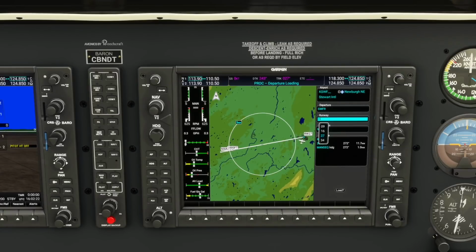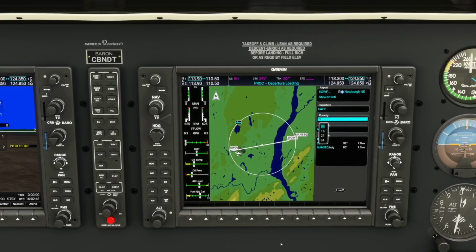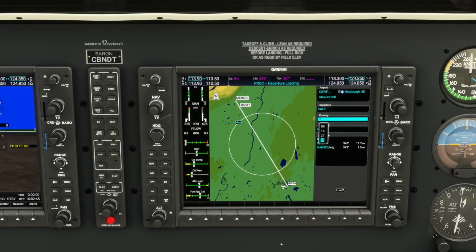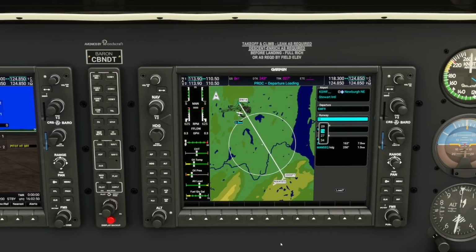The winds are light. Now this is the next feature that you'll see for the NXi, is you're going to get the full procedure depicted on the map when you select the procedures. So when I cursor through the runways here, it's going to show the different procedures. So this is runway heading to 2000, right turn, off of runway 9, straight ahead, a little bit of a left turn, and 3-4. So it shows all the depiction of all the procedures and all the waypoints. So that's a nice handy feature.